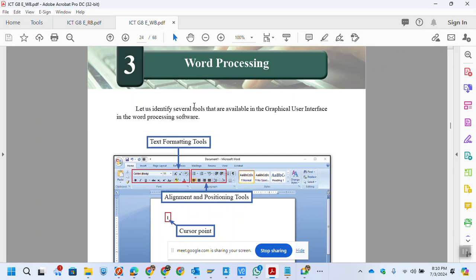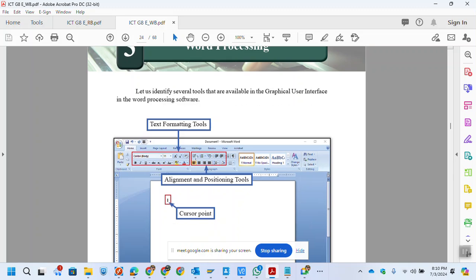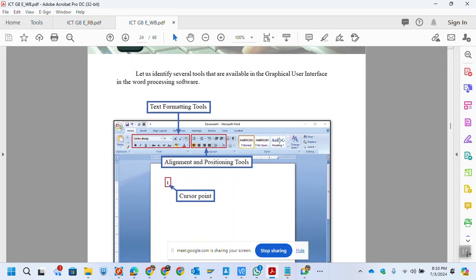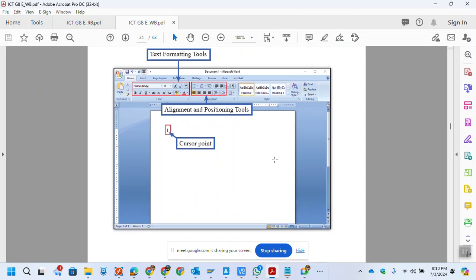Let's identify the several tools that are available in the graphical user interface in the word processing software, right? Don't worry about this, it's also a little bit earlier version, like the Word 2007 version interface we can see.